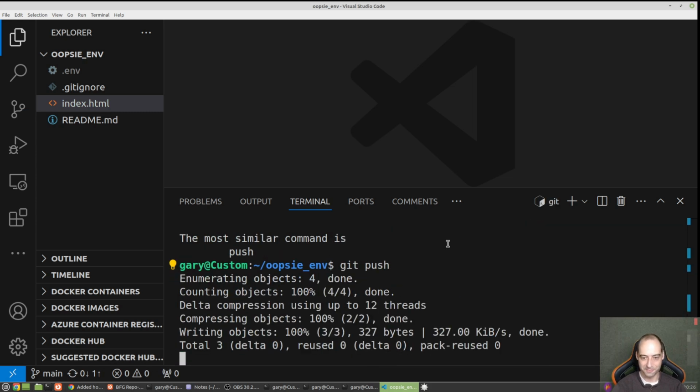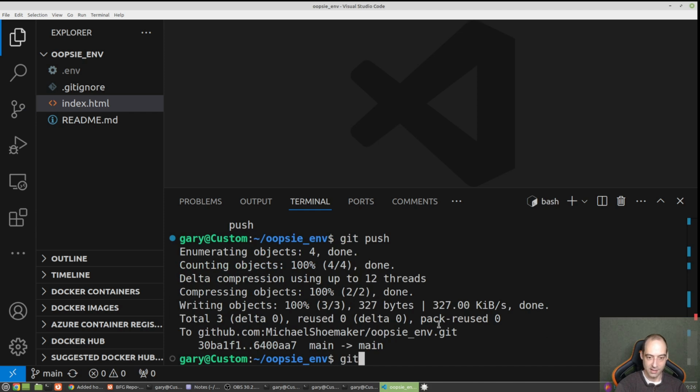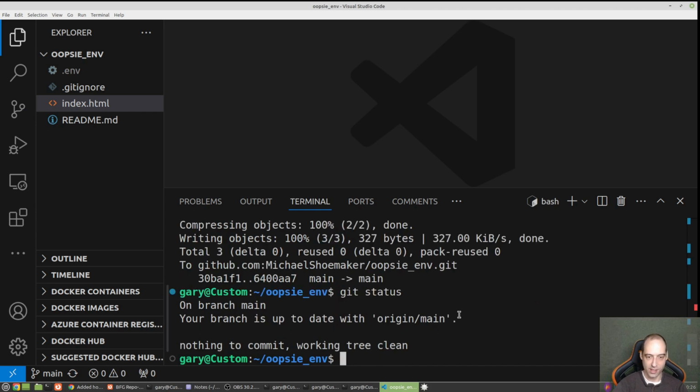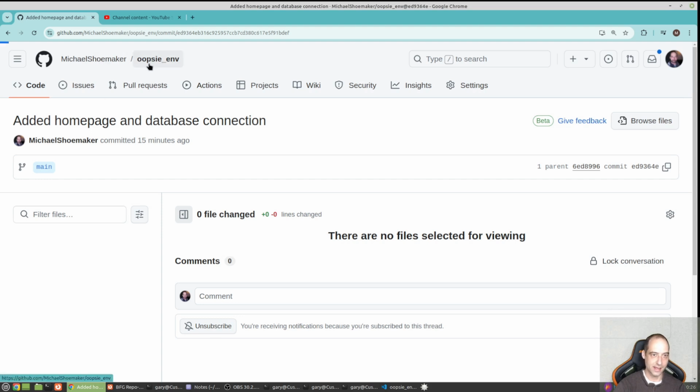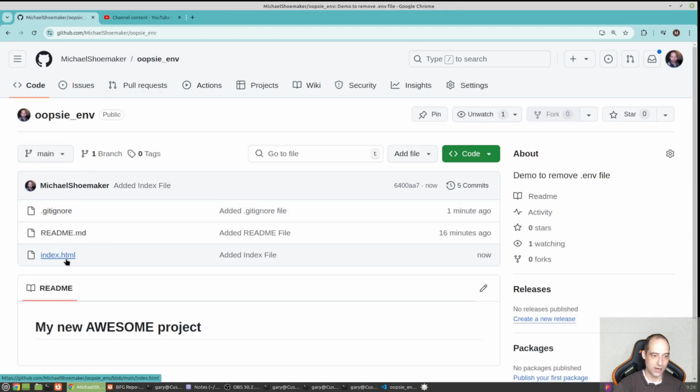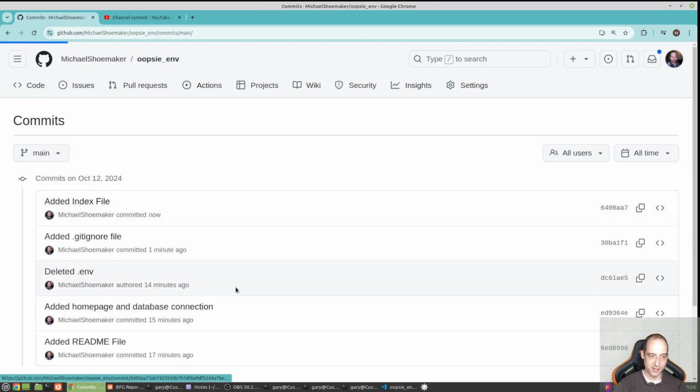Push, there we go. Git status, and we are up to date with origin main. And if we come back here, we now have our index file. Nothing wrong with a little OCD.